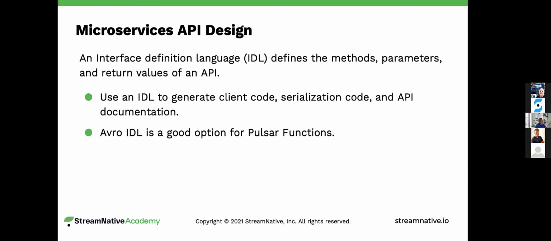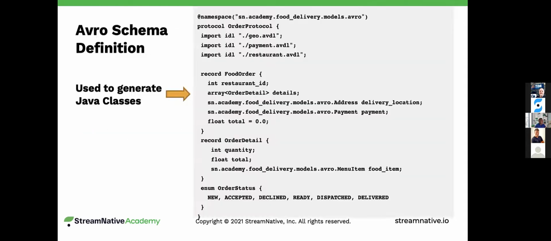So having said all that, getting down to the specifics, we decided to use an IDL instead, because it's more of an abstract layer than writing those classes by hand, rather than writing a food order item, a menu item, things of that nature. We're going to define them using a schema and then use a tool to generate that for us instead, right? So we can generate the client code. It handles all the serialization code for us as well, and API and documentation as well. And Avro supports multiple schema types. It does JSON, Avro as well, and protobuf is coming. It's not quite there yet. So Avro IDL is a great option, and we're going to use that for this exercise as well.